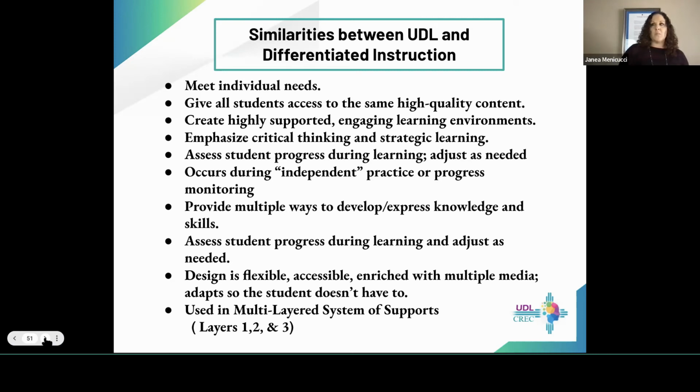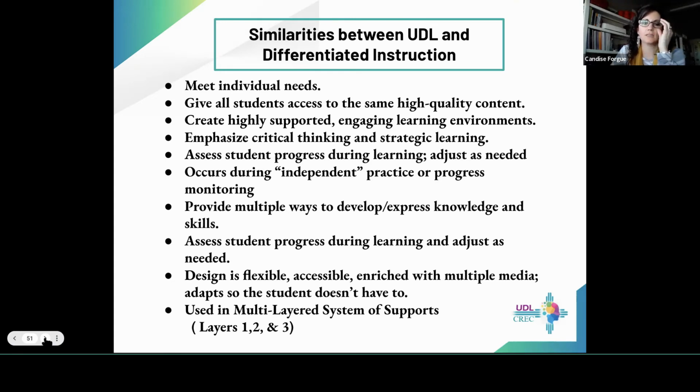Cami or Candice, do you want to jump in on the last few? Yeah, and the data she's talking about can be the progress monitoring done in the classroom, which is usually the most powerful data because it's really quick, it's there in your hands, and you can change your content immediately and add in the accommodations and modifications that you need.